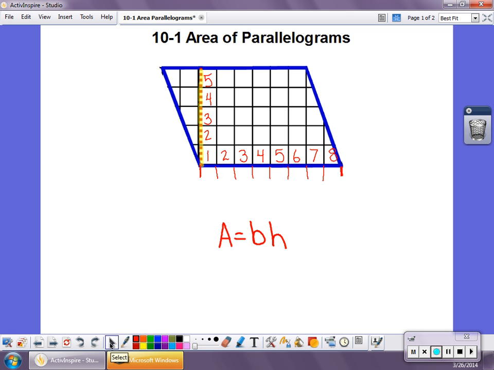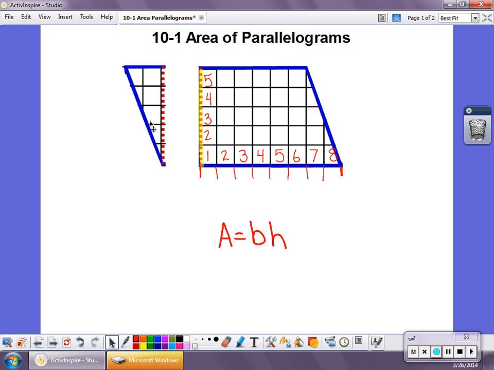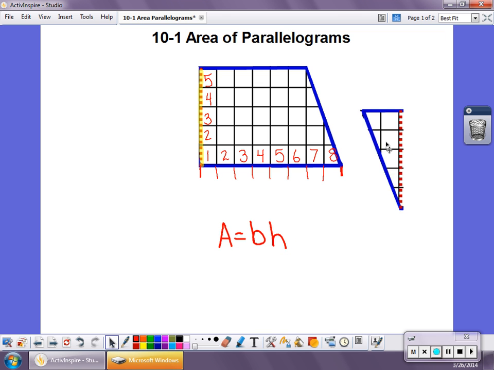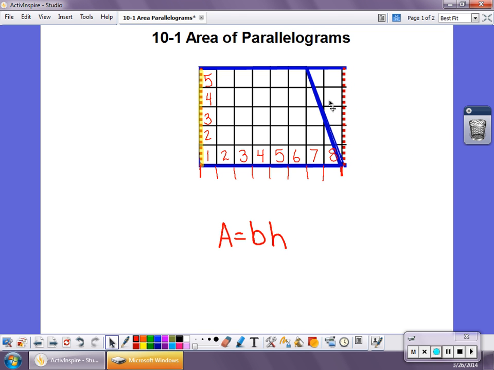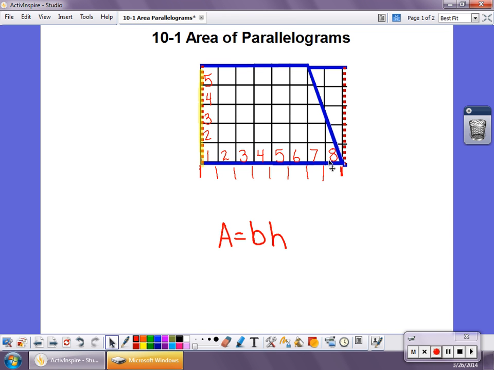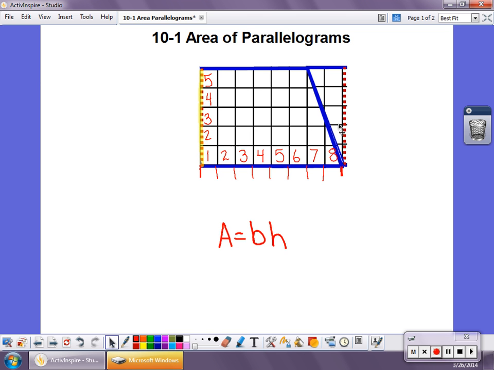Well, here's what I want you to imagine. Imagine I took a pair of scissors right here and I cut this height. So I'm going to separate it, cut this side right off. If I were to take this piece and slide it over here, you can see that I've created a rectangle. This extra piece fits exactly on the other side to create a rectangle. And now, remember how I said don't worry about this being a piece of a square? Look, right now, this shape right here is a full square.